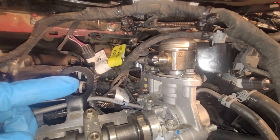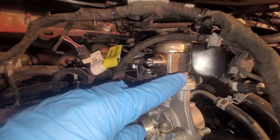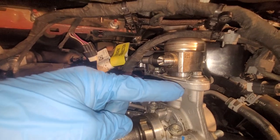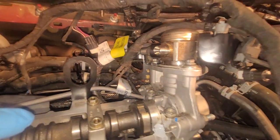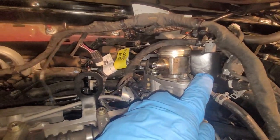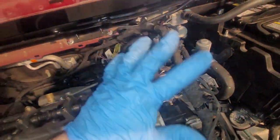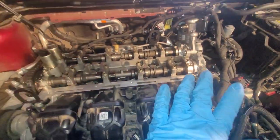Don't forget to walk this down. You don't want to hurt the O-ring, so just a few turns on this bolt, a few turns on the one in the back, and back and forth until this thing's walked all the way down. Then I put the metal bracket on here. That's 2 10mm bolts. You can see one back here, and there'll be one back here. All right. There. Okay. Now, you've noticed I've kind of draped these electrical wires and stuff over here because now I've got a clear shot.